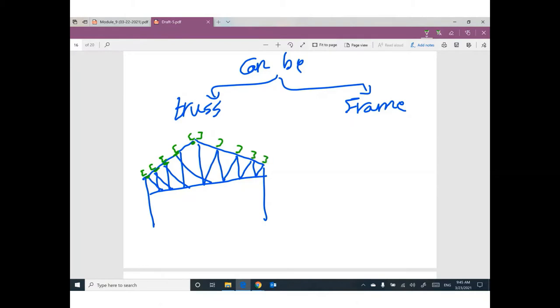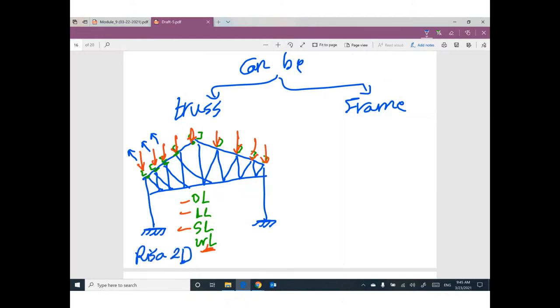and we learned how to calculate the dead load, the live load, snow load, wind load for trusses. Finally, the dead load and the live load and the snow load will be concentrated load at each joint. That makes sense? And also for wind load, the wind load will be concentrated load perpendicular at each joint. We learned all of this stuff. And we learned how to build or how to model this truss using RISA 2D and how we can define these case of loading and how we can make combination of them.